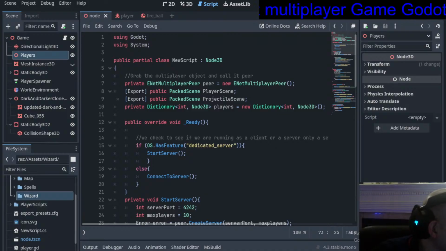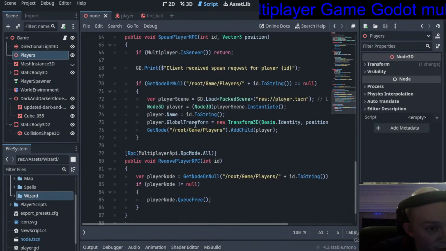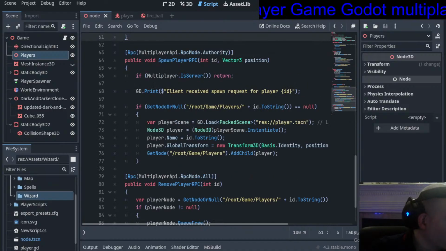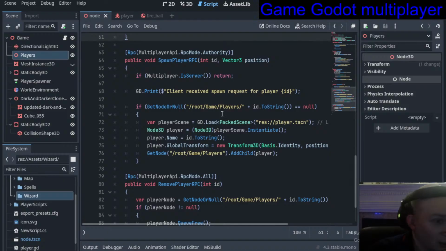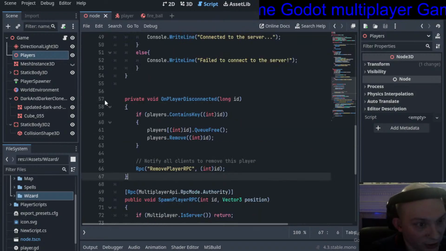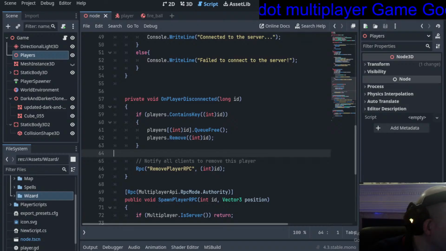Okay, spawn player RPC. We already copy and pasted that, I believe, right? Yes. I'm not really going to mess with it unless it doesn't work, and then I'll start messing with stuff. On player disconnected. We need to grab that one. Copy. So we'll do this and paste that now. Notify remove player RPC, and we need to add that in. Let's replace the on player connected function.